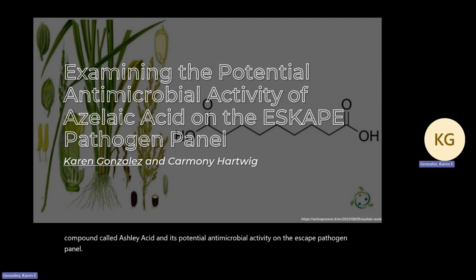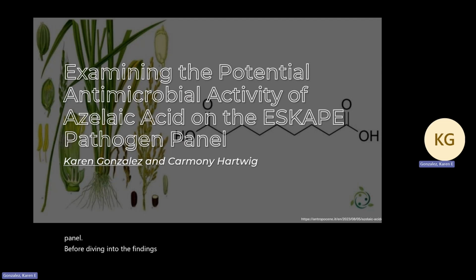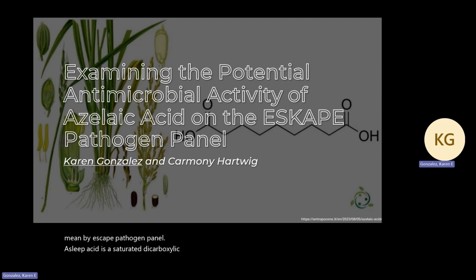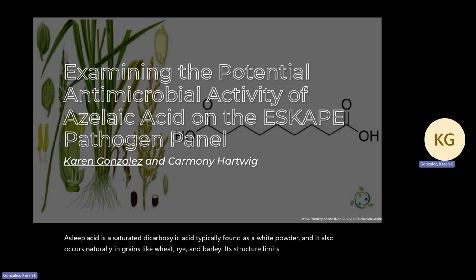Before diving into the findings, let's establish a basic understanding of AZA as well as what we mean by escape pathogen panel. Azelaic acid is a saturated dicarboxylic acid, typically found as a white powder, and it also occurs naturally in grains like wheat, rye, and barley. Its structure limits skin penetration, hindering its effectiveness when used alone. However, once it permeates the skin, studies show that it has antimicrobial and anti-inflammatory effects.